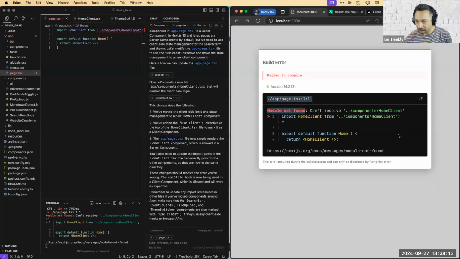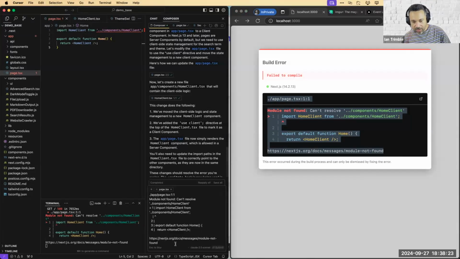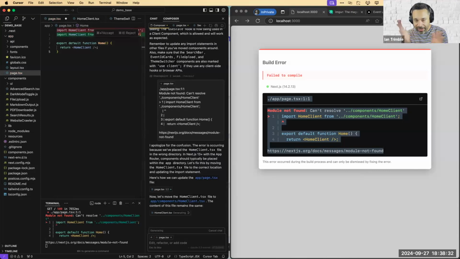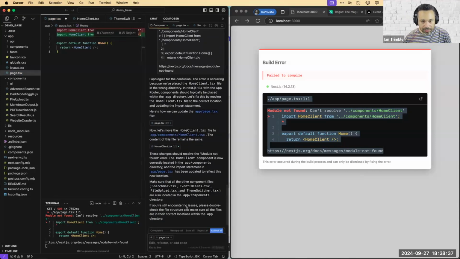So it's saying, hey, you need to install something. You got something that is missing. It says your home client is not here. And like I said, just like with any other coding program, you're going to be going back and forth. And with the AI, as you know, you've got to kind of handhold it and guide it back and go forward and then check it as well. All right, so it says, I'm sorry, we placed the home client in the wrong folder, my bad, but let's go ahead and try to get you back on the right track here.